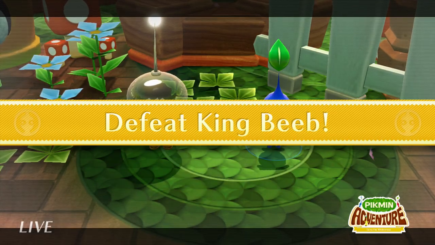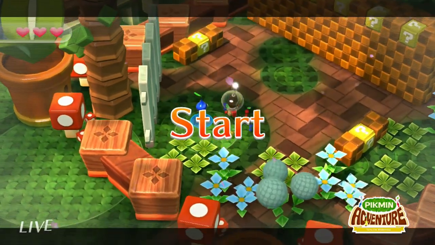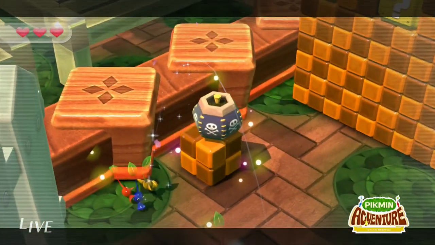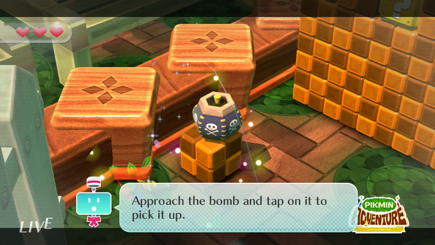All right. Let's defeat King Beeb. And we're back to 5 Pikmin. Yeah, your stuff resets after each level, as it's all centric. That can't be too safe for an amusement park.